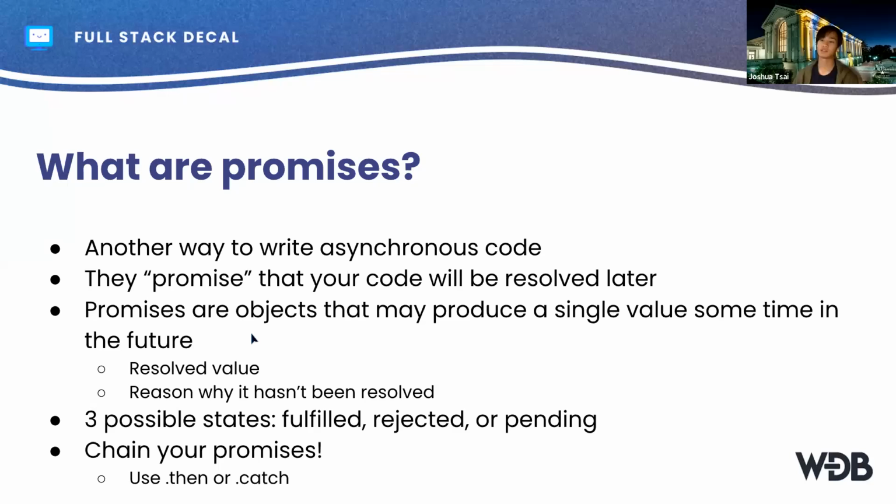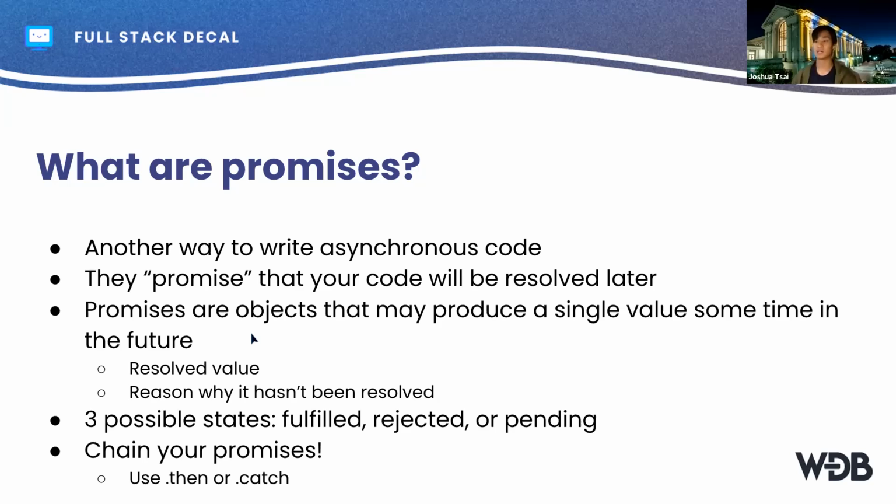So next, there are 3 possible states for promises: fulfilled, rejected, or pending. As you may expect, due to the nature of promises, they can take an indeterminate amount of time to resolve themselves. So pending is just that time, that state when they are still trying to execute that asynchronous line of code. But once they have been resolved, they will be fulfilled. Either that, or if there has been an error, it will be rejected. And so those are the 3 states.